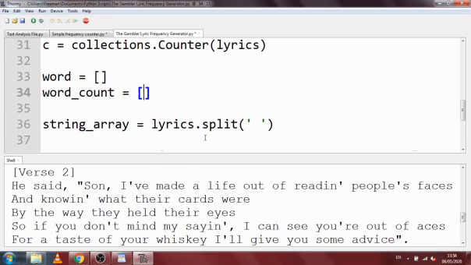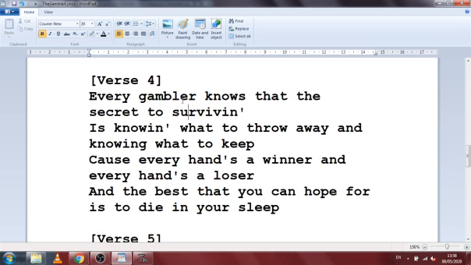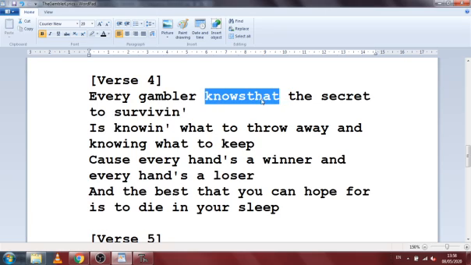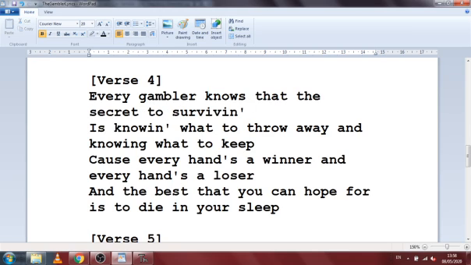So next I need to tell the computer what a word is, because the computer doesn't know what a word is. So I'm going to create this new thing called string array. In this array, which is another word for list, I'm going to take my lyrics and split it into separate entries, and those entries are going to be split around anywhere it finds a space, because that's what a word is. A word is contained between spaces. If I delete this here, the computer would then take that as a single word. That's not a single word. We can tell what is a word because a word is between spaces.